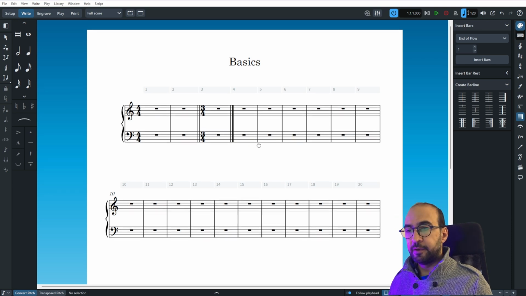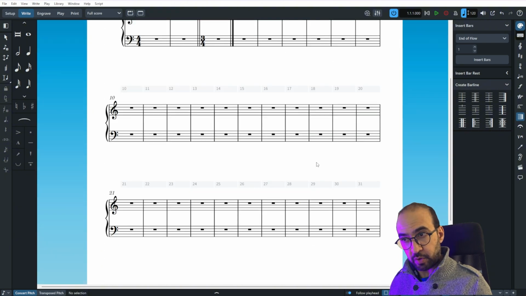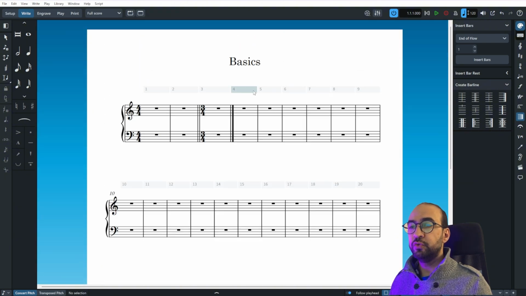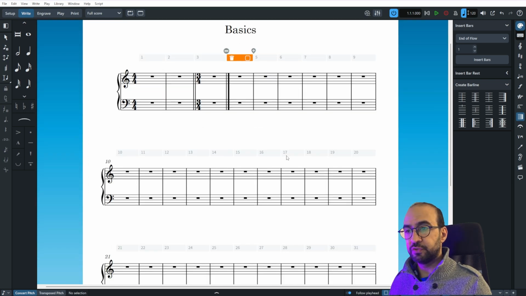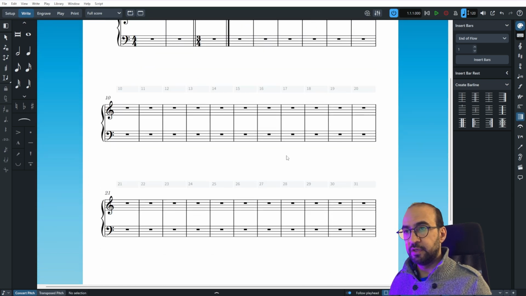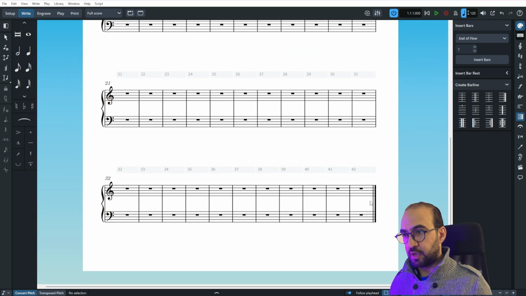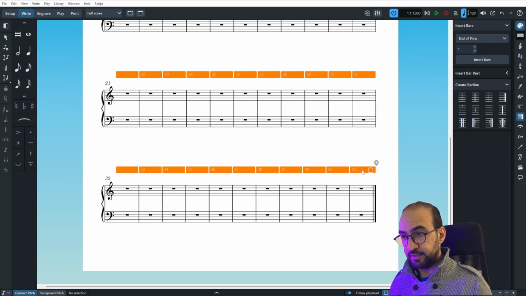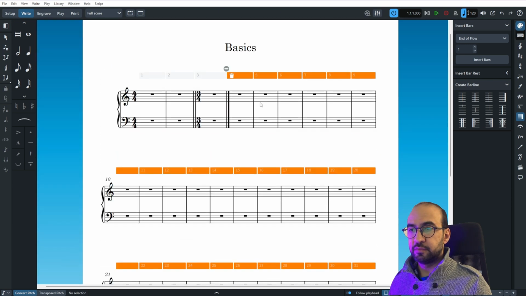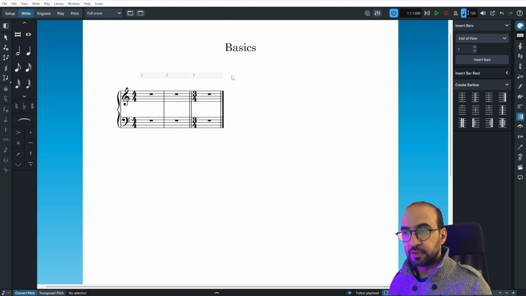And now I also want to delete the rest of these empty bars. In order to do that, I just click here and hold Shift. Well, actually you can hold Shift at the end. I'm going to go down, I hold Shift, I click, all right, and then go back up again, and then I click on the recycle bin here, or the trash bin. Beautiful, and there it is.